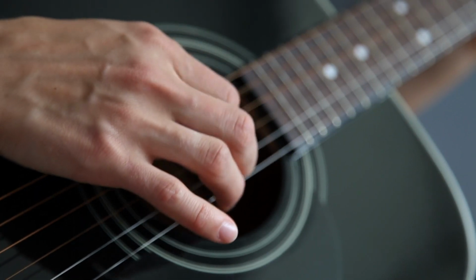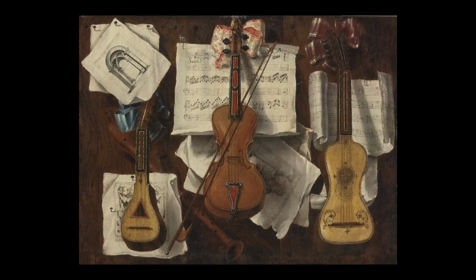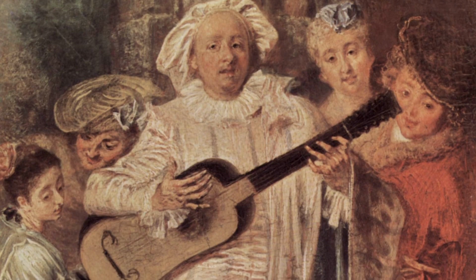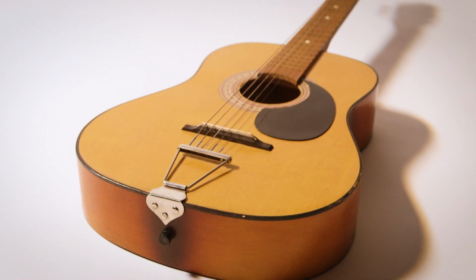As time progressed, we began to see a large adaptation in the size, shape and sound of the guitar. Probably the most significant instrument that we now recognise as a guitar was traced back to Spain in the 16th century, and it again evolved into a different shape. The body of the guitar was larger, the actual dip in the middle was increased, and this changed the sound of a guitar. But again, more strings were added, and in different countries, as it spread into Europe and different areas, they had their variations. Guitar makers finally abandoned the extravagant shapes and started creating the form of the models that we now see today.